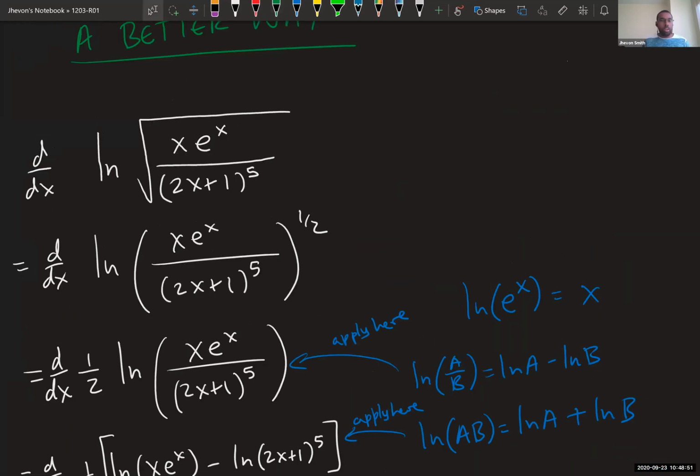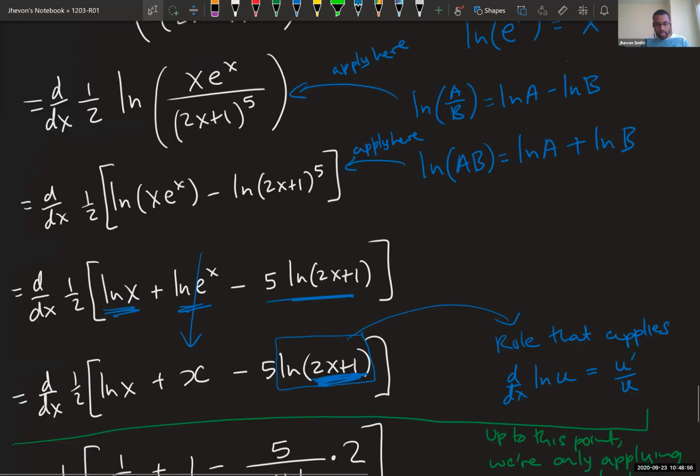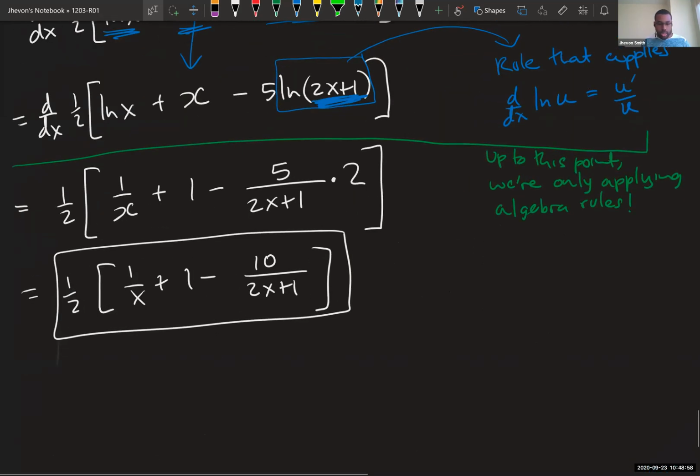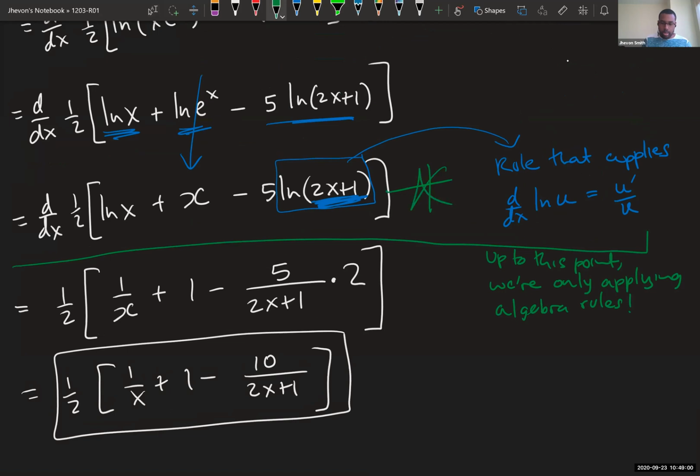What do I know about logarithms? How to simplify a logarithm. So I simplified first, and then I end up in a situation on this step here where now I can apply the calculus in a lot easier ways, right? This also goes back to something that I mentioned a long time ago, where I basically said, if you fail calculus, it's because of the algebra. It's not because of the calculus, right?